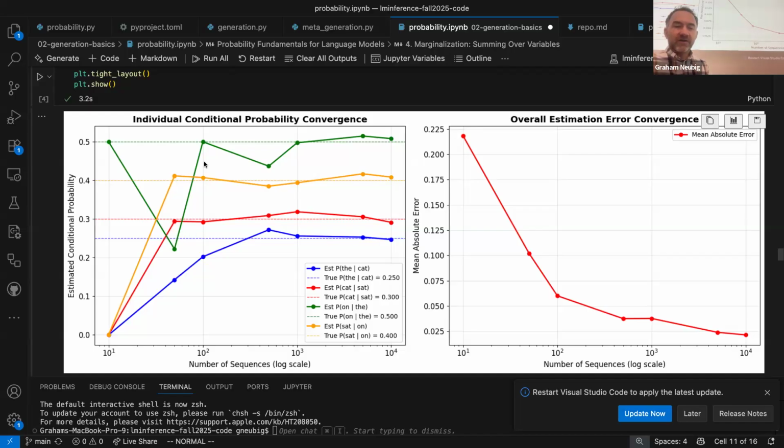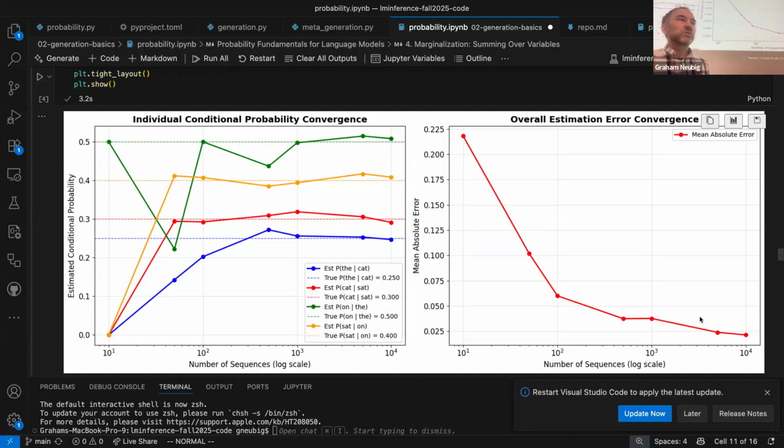But then if we scaled up to 10, 50, 100, 500, 1,000, 5,000, and 10,000, we can see that gradually our estimates are converging to the actual value that we know is correct. The more we sample, the better estimates we get. This is looking at all of the outputs: how much does our error converge after we sample that many times?